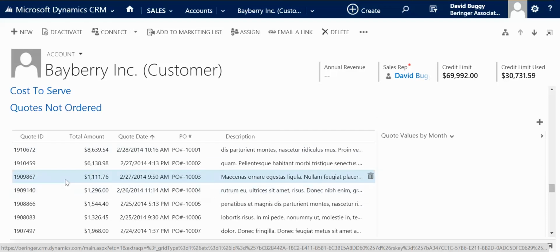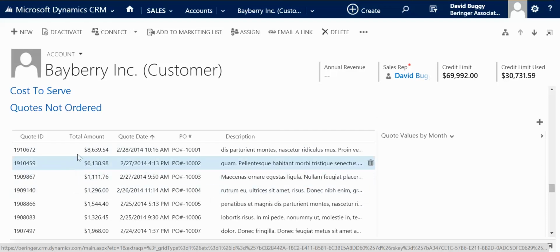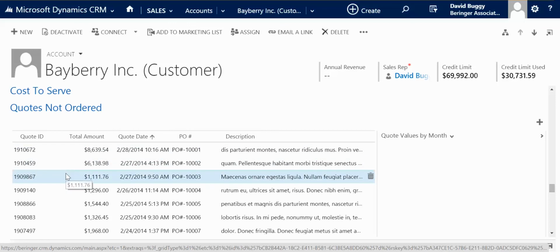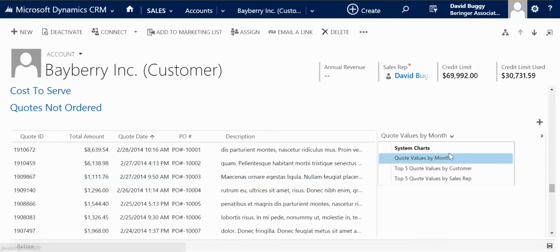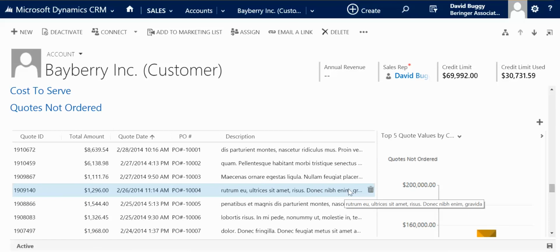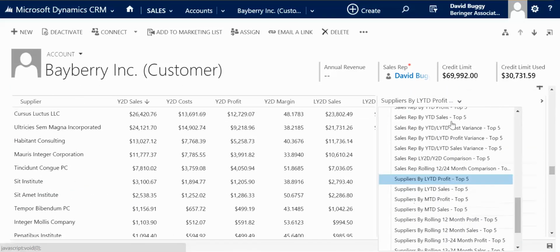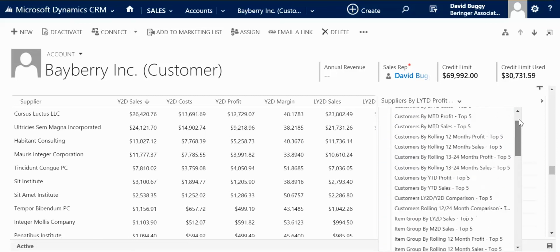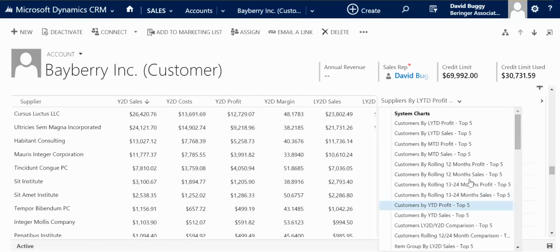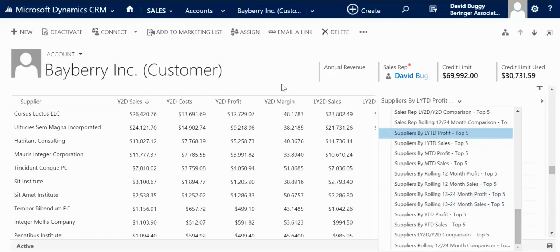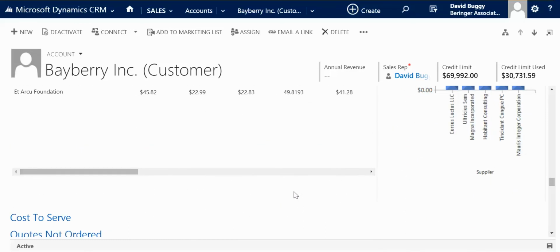Scroll down a little bit further, we've got quote data down here. So these are the quotes that are currently open for this particular customer. And then we have dashboards as well to support that data. And I didn't point out back up here on the sales history dashboard that there's just a ton of different dashboards that we've built in our CRM for distribution solution here based on that particular set of data. So these are in record dashboards, and it allows you to just visualize data within, let's say, a customer record, and are a little bit different than the full screen dashboards that we're dashboarding based on lots of records in the system.